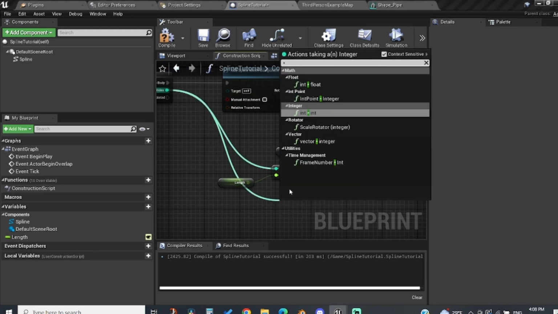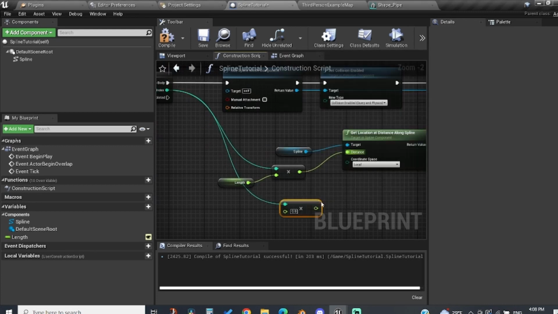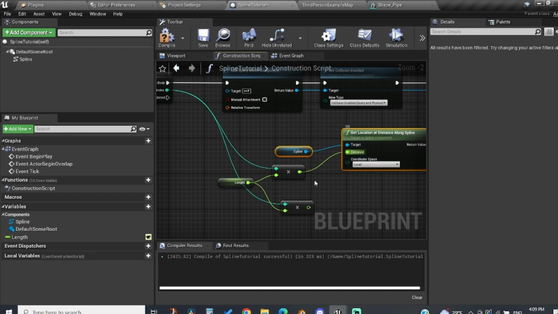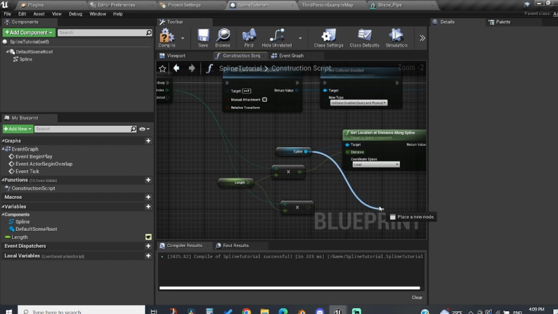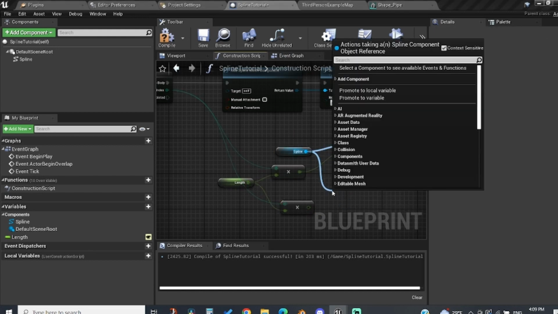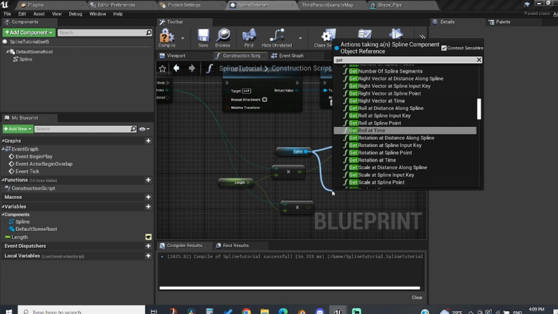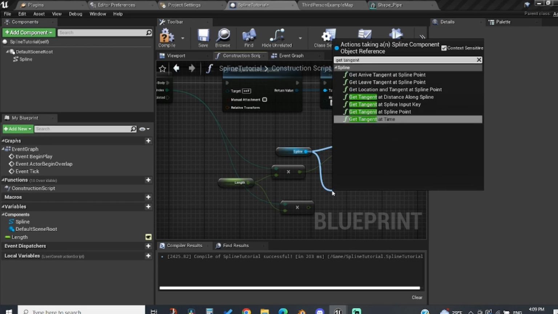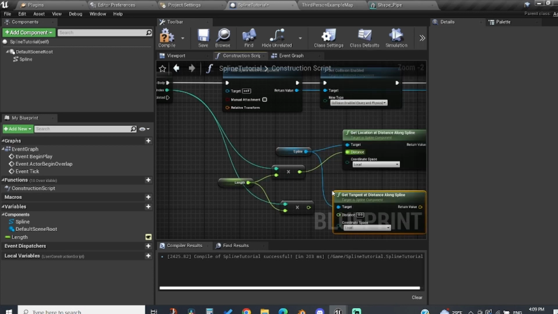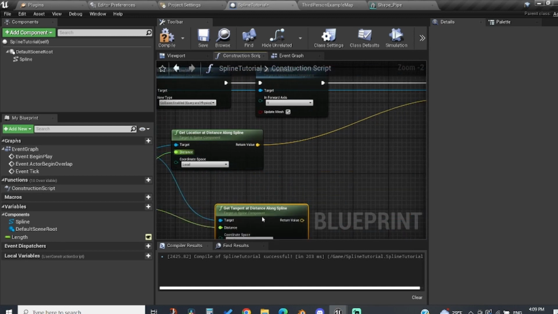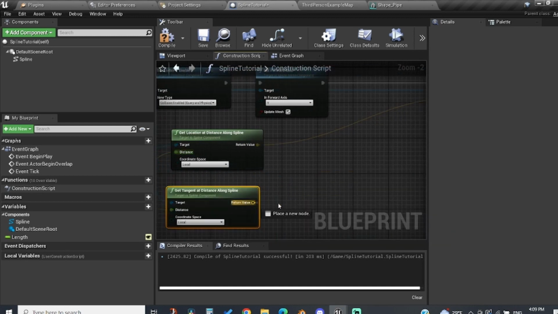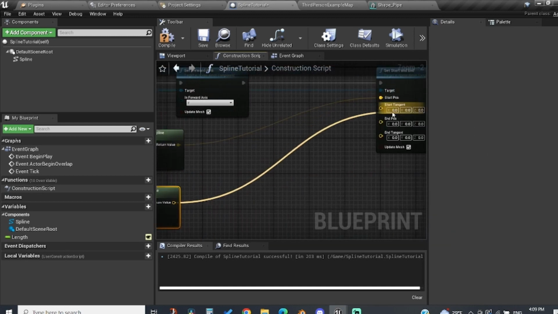We're going to multiply this by a float, which is going to be length, and we're going to drag out of our spline, say get tangent at distance along spline, and so that will just be plugged straight into our start tangent.